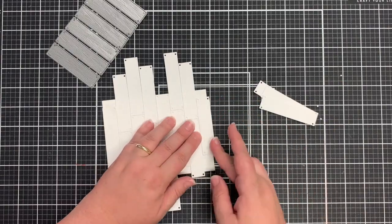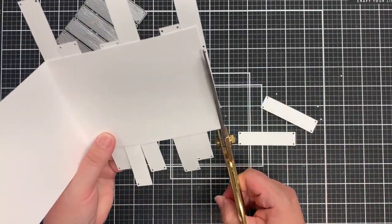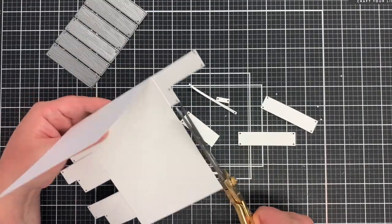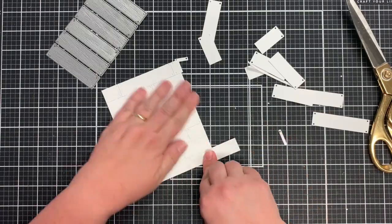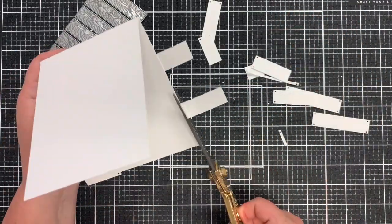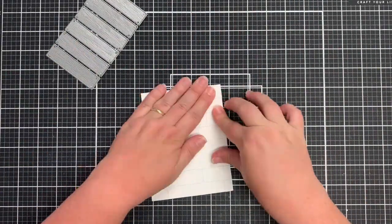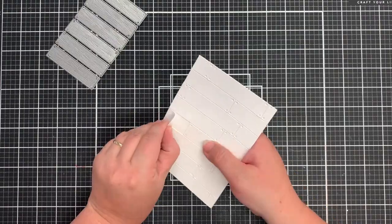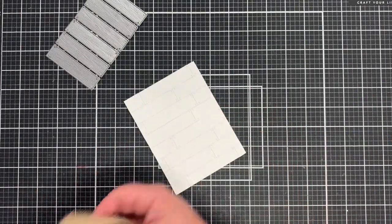So I'm going all the way to the bottom, and I'm leaving some of these open because I want to cut these chunks off, and I'm going to use those chunks that I cut off. So no scraps, really. I'll just add in those little pieces and then cut those off, and you can see, I love these. It's the most perfect shiplap card front. Oh, I had to add a little bit more ATG right there.